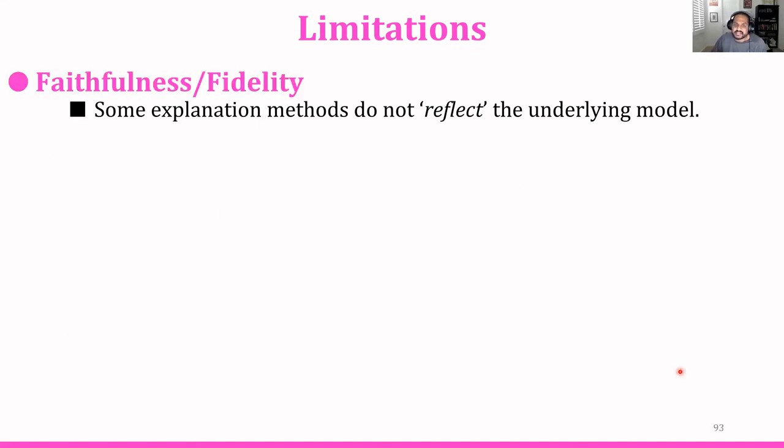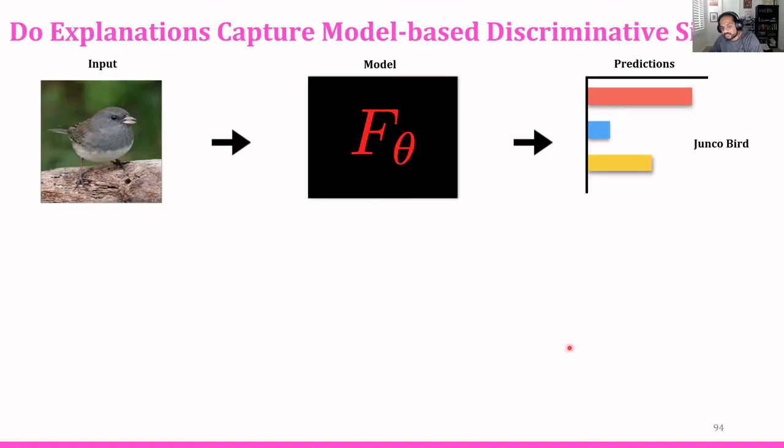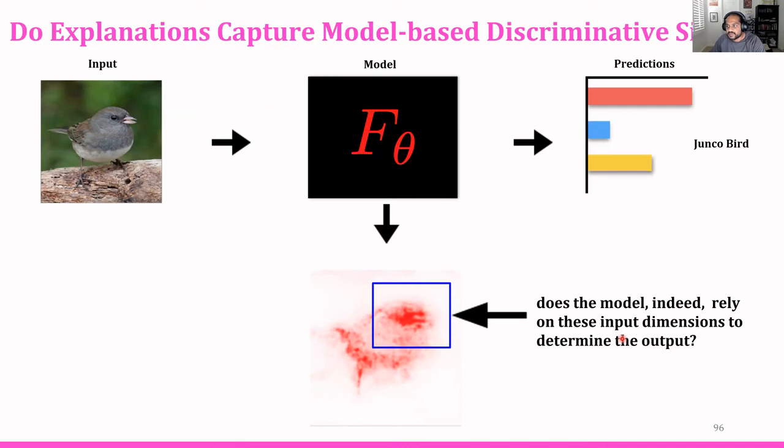Faithfulness is this idea that these explanation methods may not actually be reflecting what the underlying model is, right? There's some work people have done to show that you can take these explanation techniques that are explaining some model and coming up with some explanation. The question is, how sensitive is this explanation to changes in the model, right? Does it really depend on the input, or does it depend on the model, right?